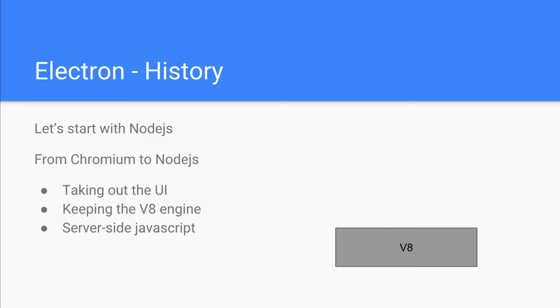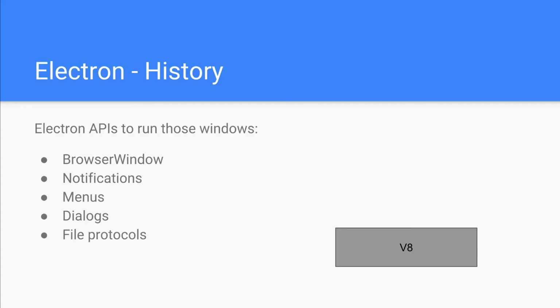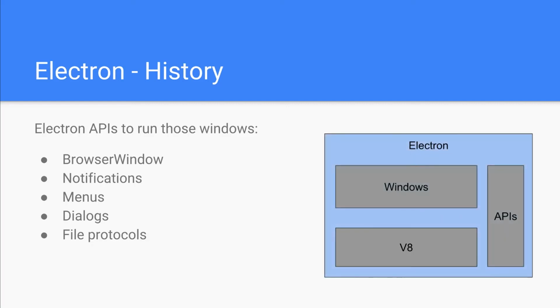So that's essentially what Node is about, so not spending too much time on that. Going back then to Electron, Electron is the reverse thing. They took back what was Chromium, meaning handling of windows and some additional processes that you can handle from a UI perspective, along with the Node engine. But what they also brought with Electron is the ability to build apps using your web stack competencies, so JavaScript, CSS, HTML, and so on, with a set of additional APIs.